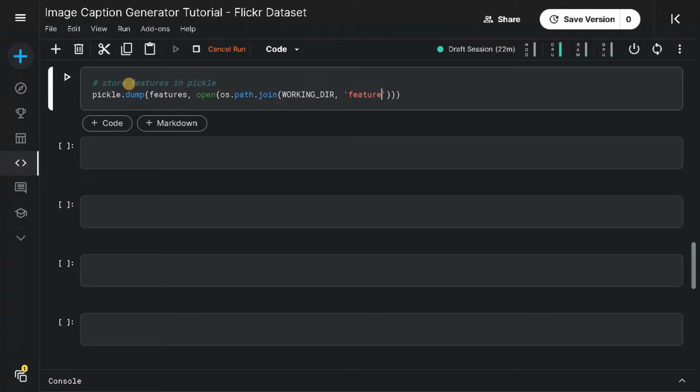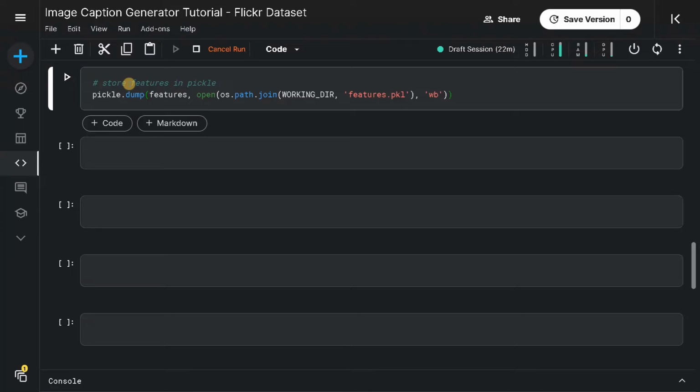I will call it features dot pickle, and I have to pass the argument as wb, that is write binary.